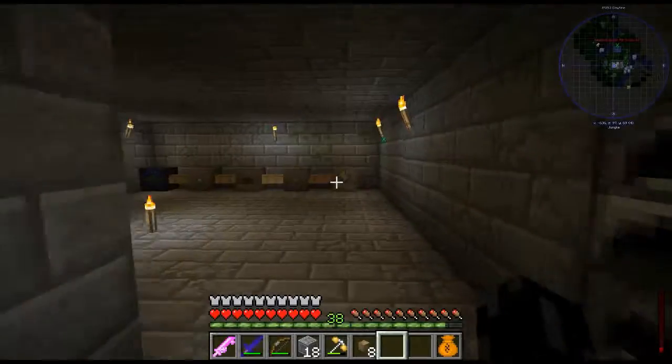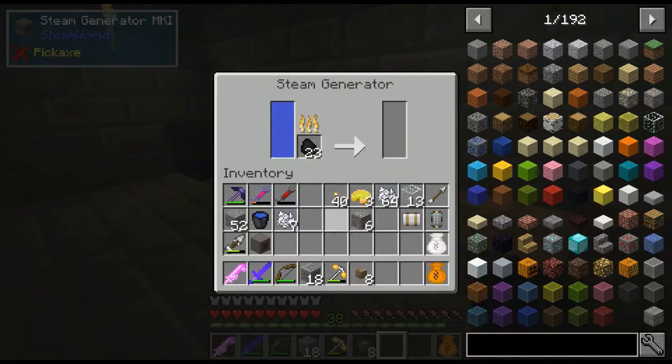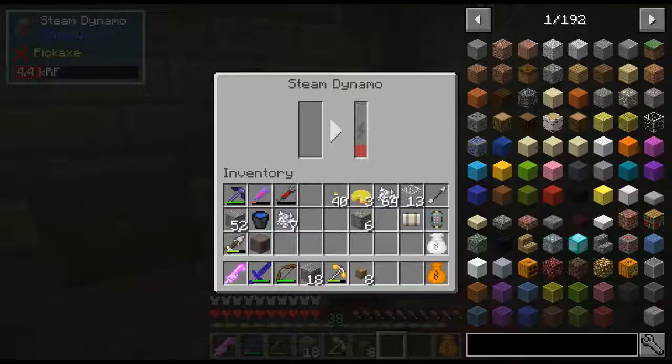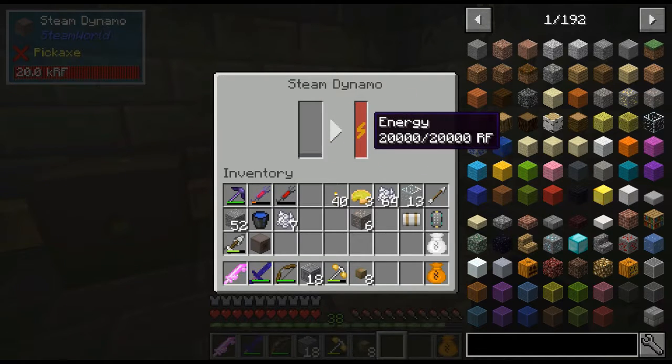Let's grab a bit of coal. Toss that in there. This will start to make power. Very quickly, actually. This will fill up with steam.